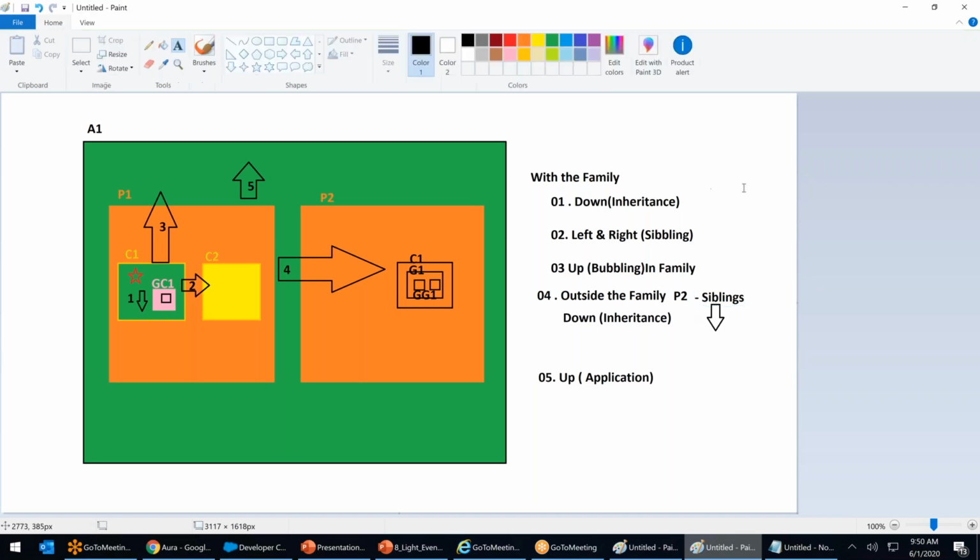So first, it will always go down. Next, when down is over, then within the component, left or right. When that is over, it will go up to the family. Then again, it will go left and right.